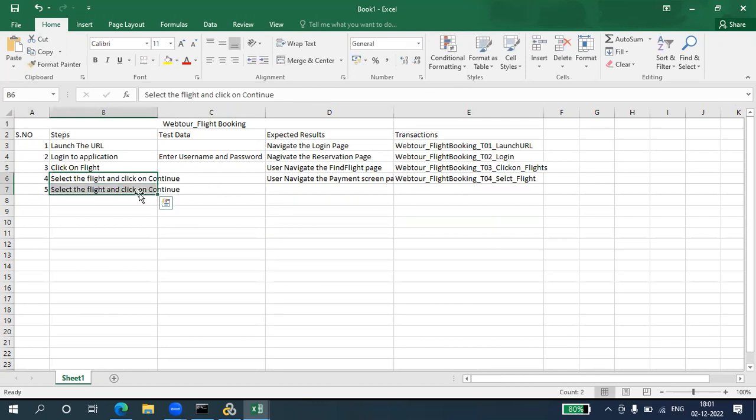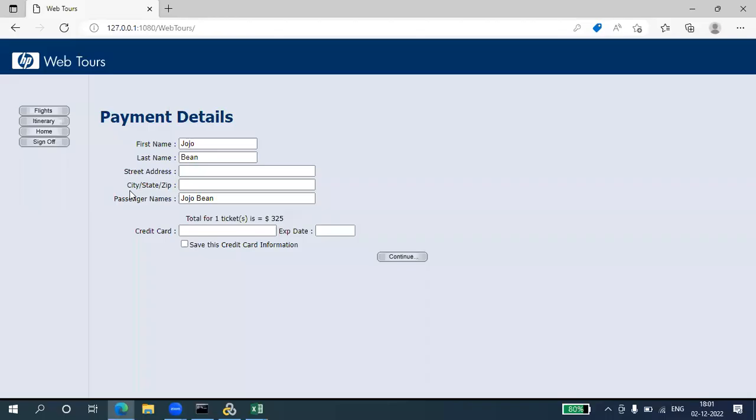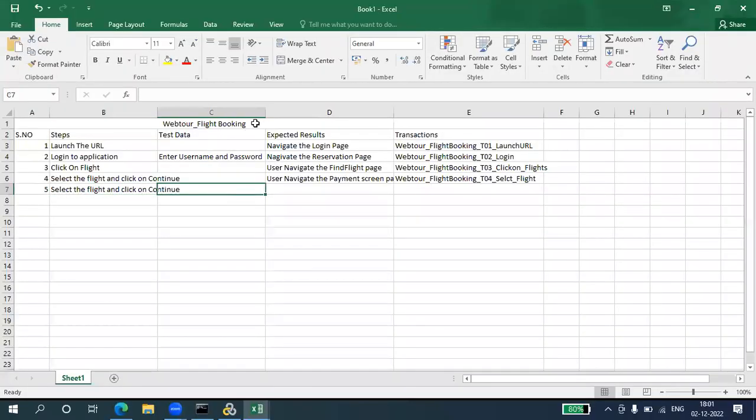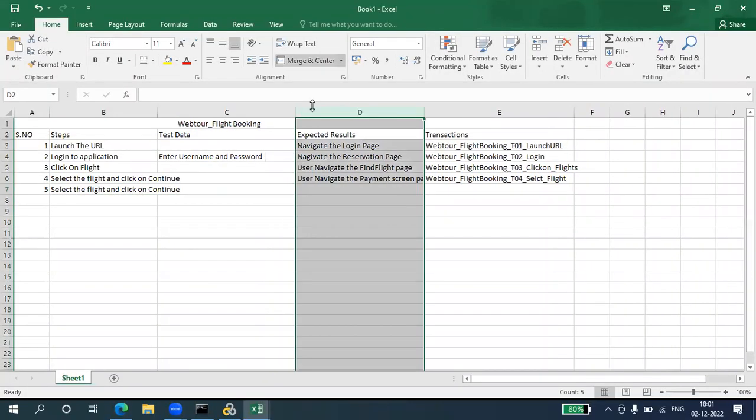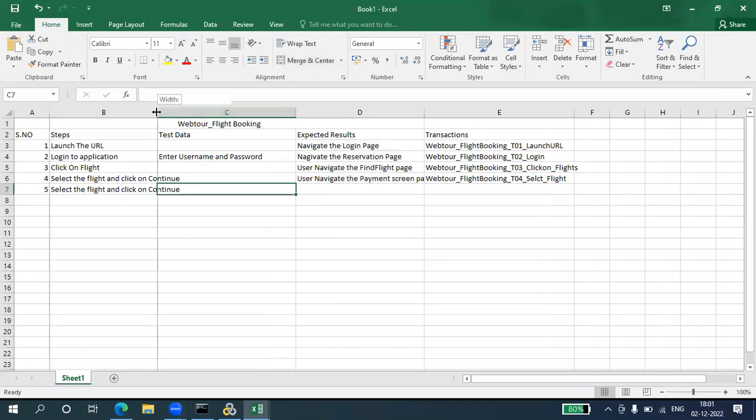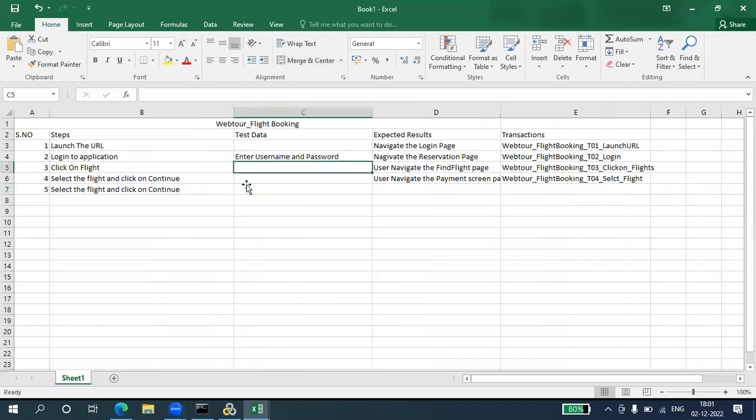Control D. So next, what we are doing, we are entering the details. This will be important from the test data point of view. So what are the things you are doing here? Like this, you can enter. What are the things we are entering? Test data here.